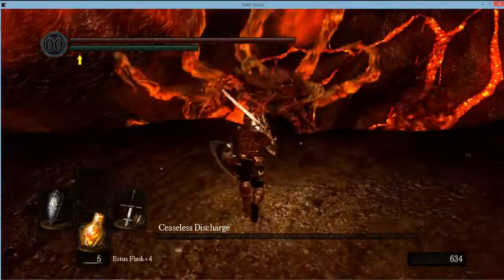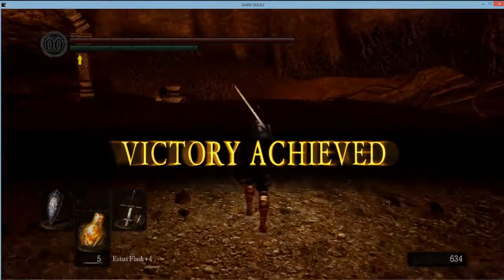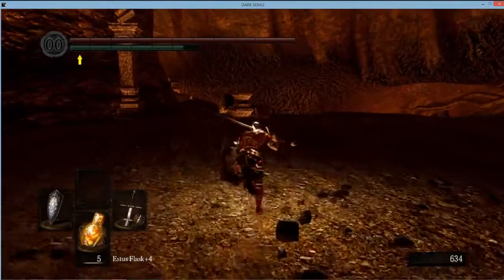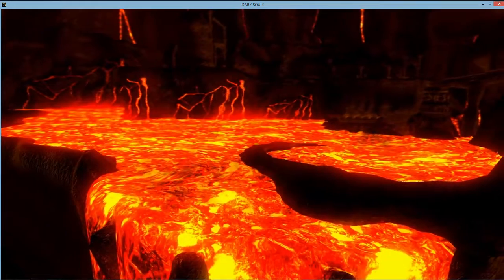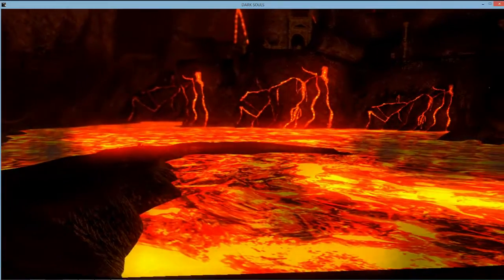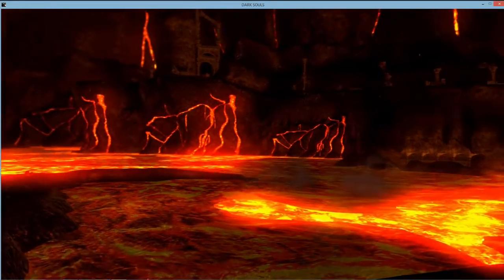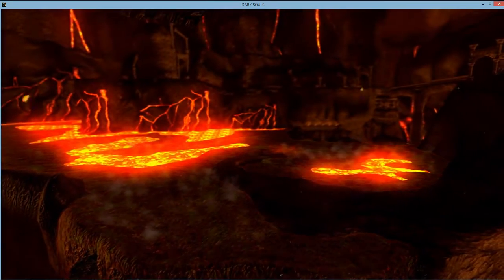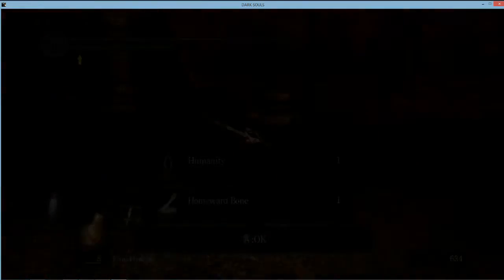So this guy caused a lot of the lava. So with his death, a lot of the lava will disappear, as we are about to see. Well, I guess something terrible happened because hell is literally freezing over. Well, at least it's starting to.